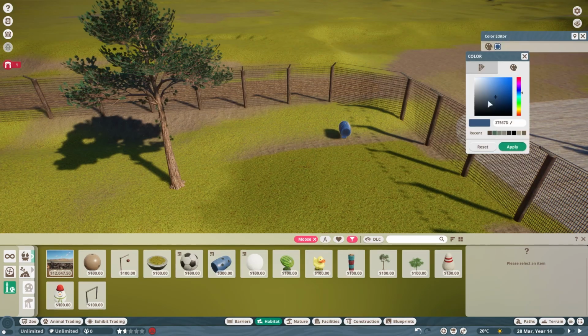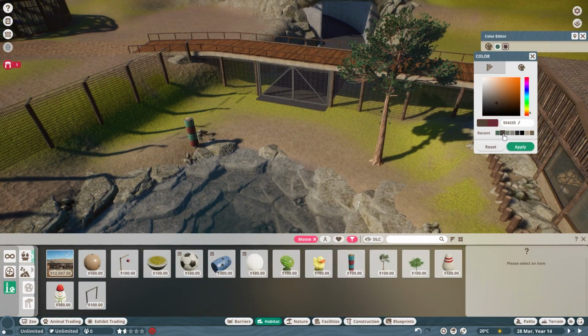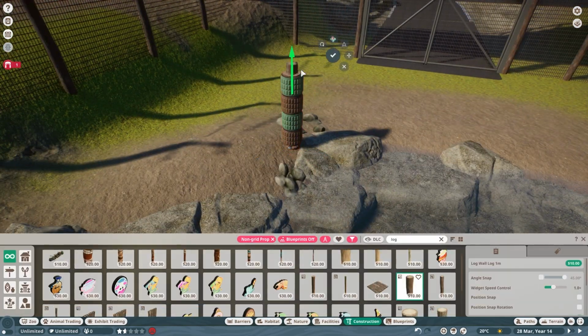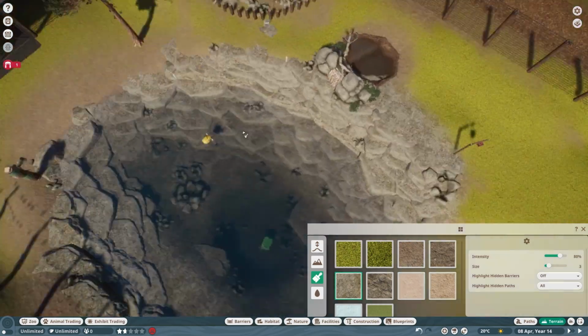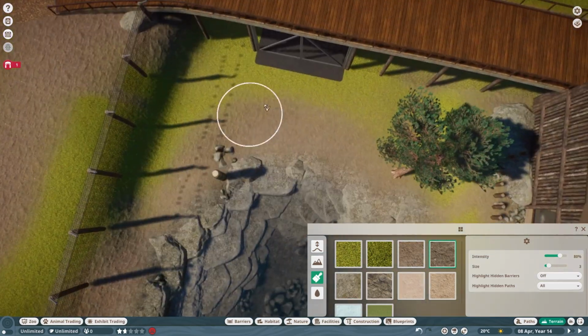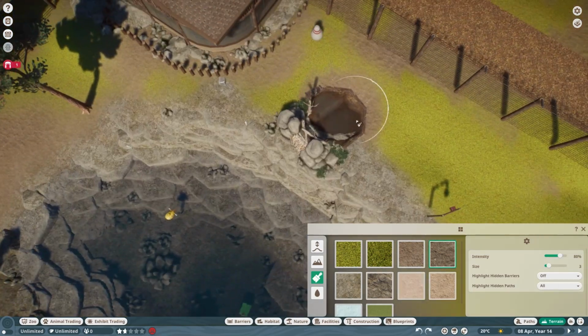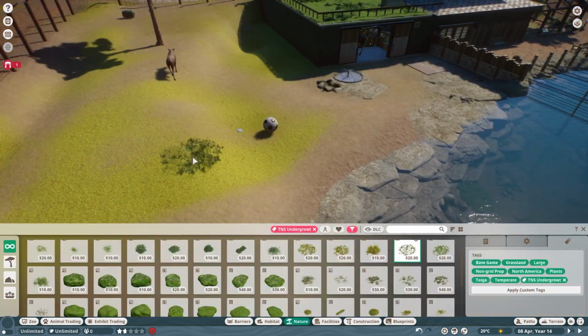Wrapping up the enrichment items with some terrain work. Could have used the path trick, I guess, and then popping a log into the center of this scratching post. When terrain painting, I tried to bring the dirt relatively close to the rock as there is already so much rock in this enclosure. And then I spread the soil across sections of the habitat that I imagine the animals to walk through, such as at the doors, by feeding areas, and around enrichment items.